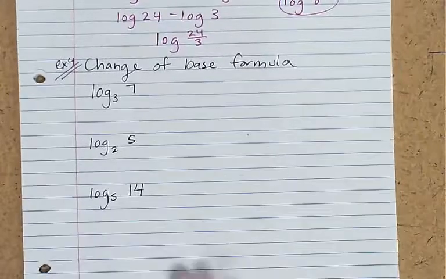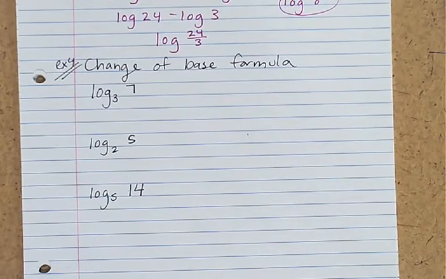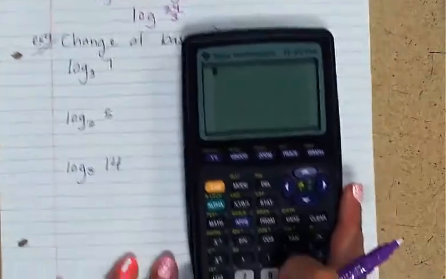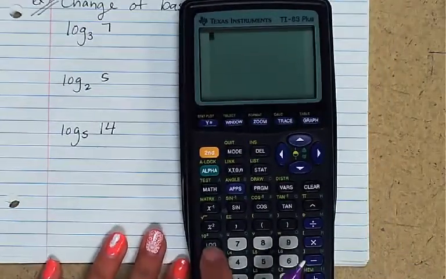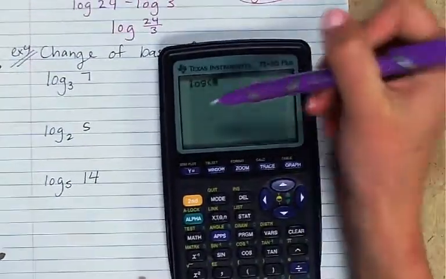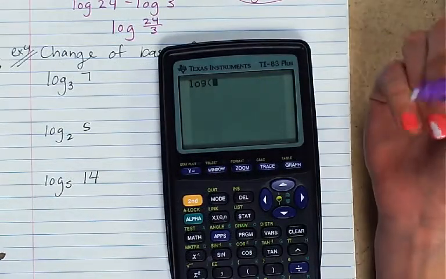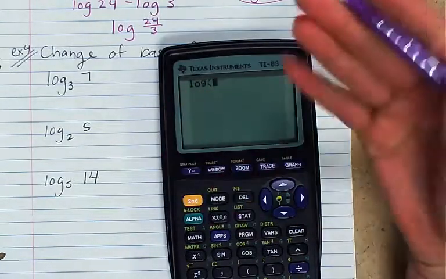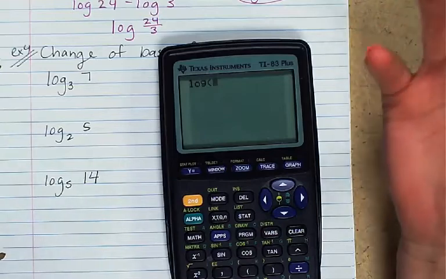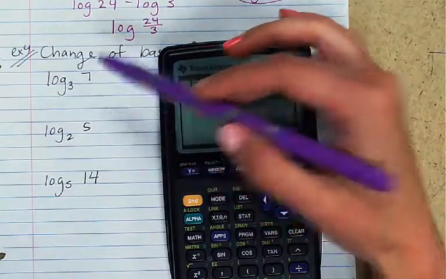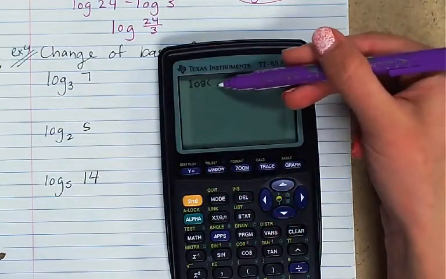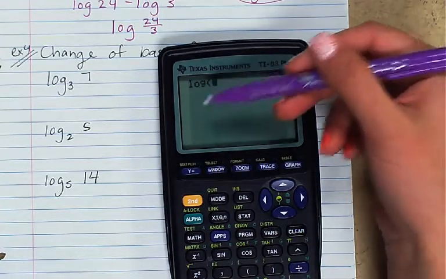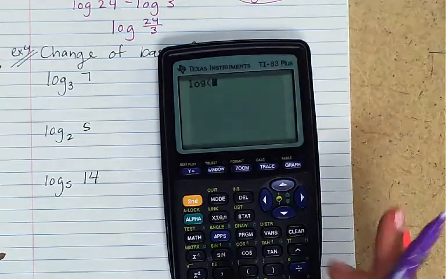They talked about the change of base formula a little bit on the Edgenuity lesson. Just as a reminder, the log that's on your calculator is base 10. Remember when they don't write anything in there, it's assumed to be a 10? So on my calculator, there are some that are more advanced that can do this. I can't figure out log base 3 of 7 with just this log, because it's base 10 and I can't change the base to be a 3.